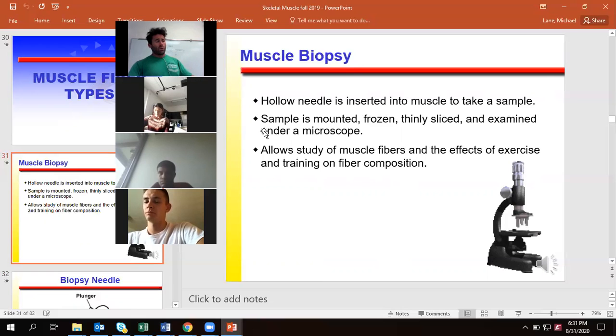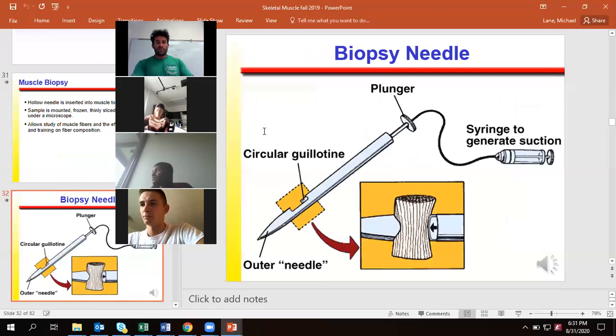You're going to thinly slice it under what's known as a cryostat, and that happens to essentially be like a medical grade deli slicer, only with very, very small samples of muscle protein. From there, you're going to mount that on a slide, and then you're going to be able to see that under a microscope, specifically after you've gone through a number of different processes with different chemical washes to get the expression you're looking for, so that the cells will be stained the colors you want them to be, because different fiber types stain differently with different chemical agents.